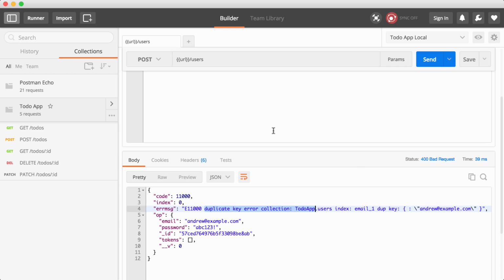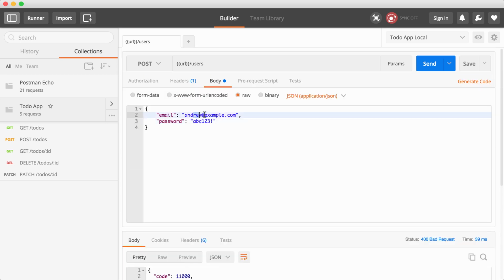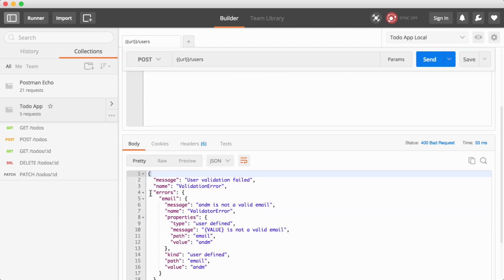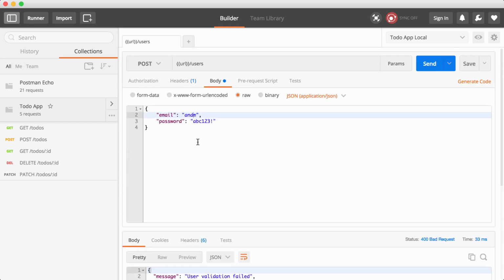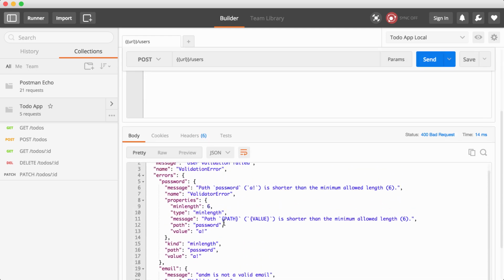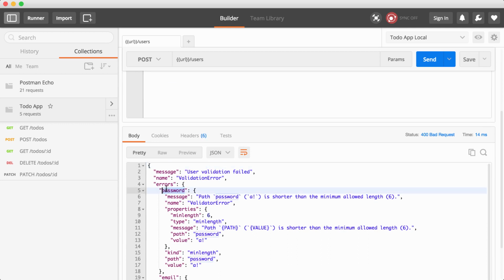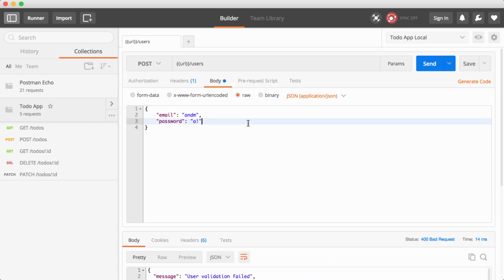This is fantastic. Next up, we can test some other things like sending an invalid email. If I do that, we're going to get a 400 back with a validation error. If I try to send an invalid password, like the letter A, we're also going to get an invalid password message down below. With this in place, we are now done. Obviously, the route is not complete. We don't have authentication or password hashing set up, but we have a pretty good basic version that gets us going in the right direction.